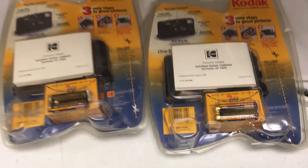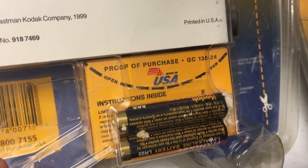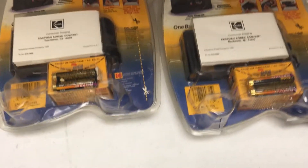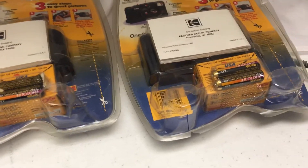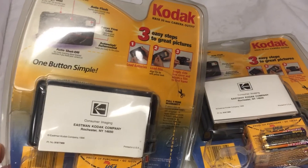I have two of these. I purchased them at a thrift store with the intention to sell them. Will this make the customer so angry they return the product? No, I don't think so. I think as long as I let the customer know what they're getting into, they'll be happy to have a chance to own this simple piece of history.